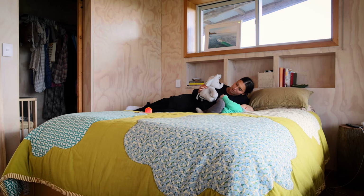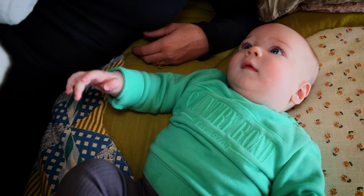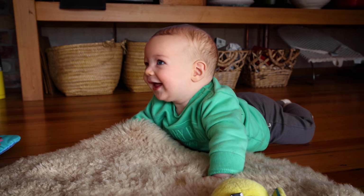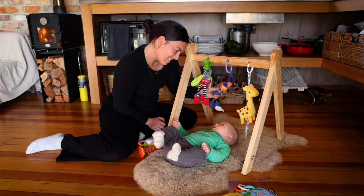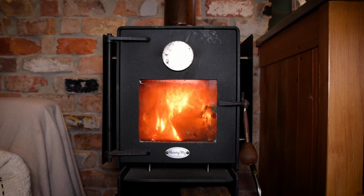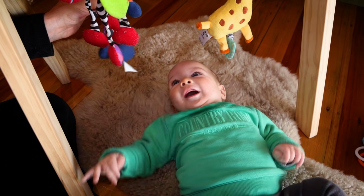And obviously you're adjusting to life with the little one as well? Yeah, it's been awesome, to be honest. Everyone said, get ready for all the sleepless nights, but touch wood, it's been pretty good so far. Hopefully it stays like that. I've heard it can even be somewhat easier in small spaces because you have that proximity and the comfort of the close family unit. Yeah, it's quite a warm environment in here, especially when the fire's going, and it's all pretty cozy. Hopefully the baby feels that as well.